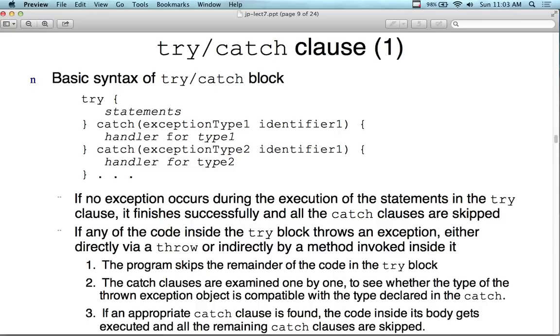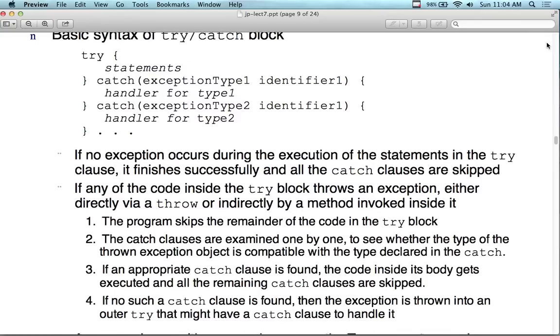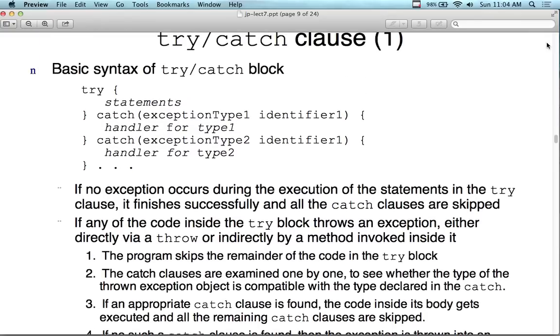Because then you can tell the user, hey, file not found. Or tell the user, file found but can't open the file. Or wrong file name or bad file name. Or, I don't know, something odd. So if no exception occurs, none of the catch blocks are actually going to run. Try is always going to run, regardless of what we do. Catch may or may not run, depending upon what condition we actually run into.